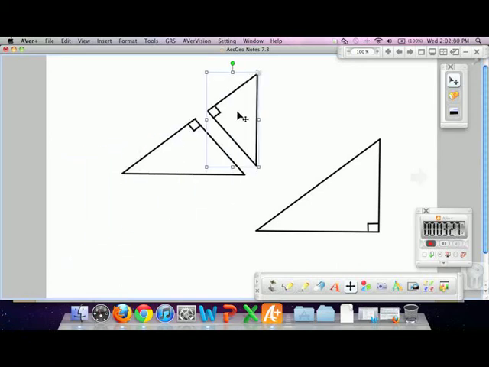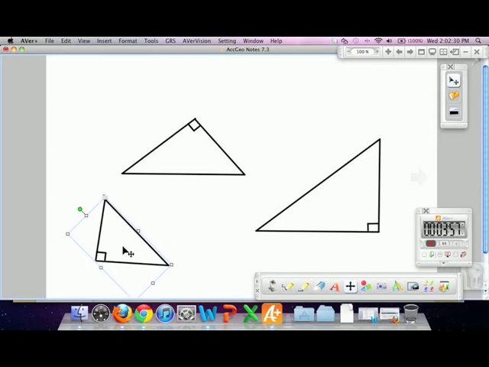Which angle should this angle match up with in this triangle? Right, the top. This guy. So then what angle here corresponds? What angle does this one match up with? It has to be this guy. So if I rotate my triangles just slightly, that this should be at this angle.